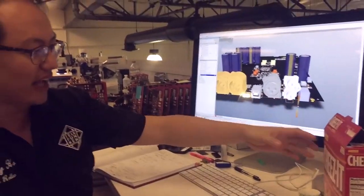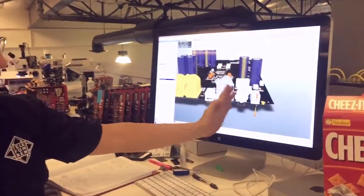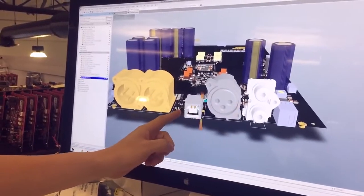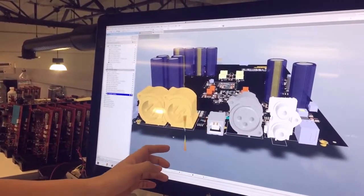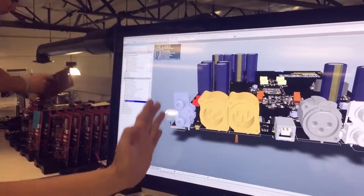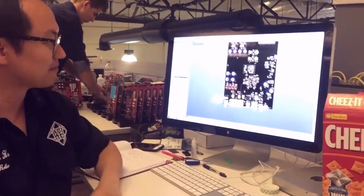So you will see different connectors. This is the Toslink, and next one is the RCA. No, sorry, SPDIF input 1, input 2, and AES input. And this is the USB. After that, every digital input is on the right, and every analog output on the left: a pair of XLR and a pair of RCA. So basically, the layout here is exactly the same as the Geek Pulse. No problem, right? But here are the differences.